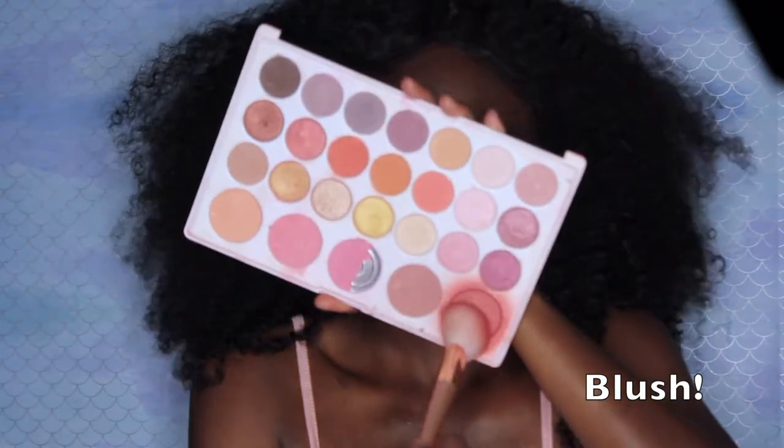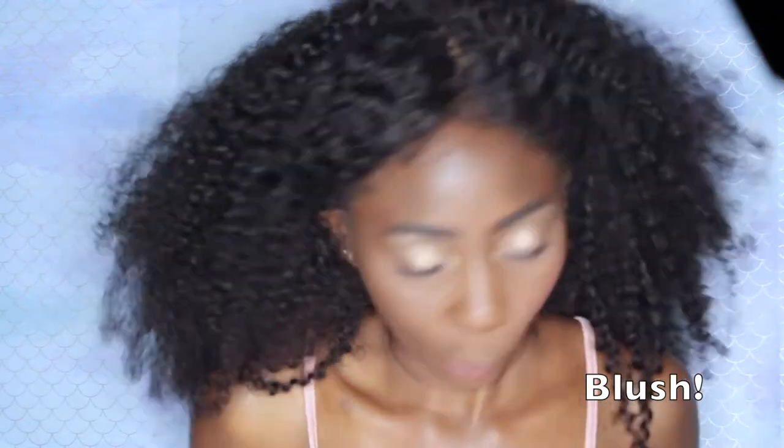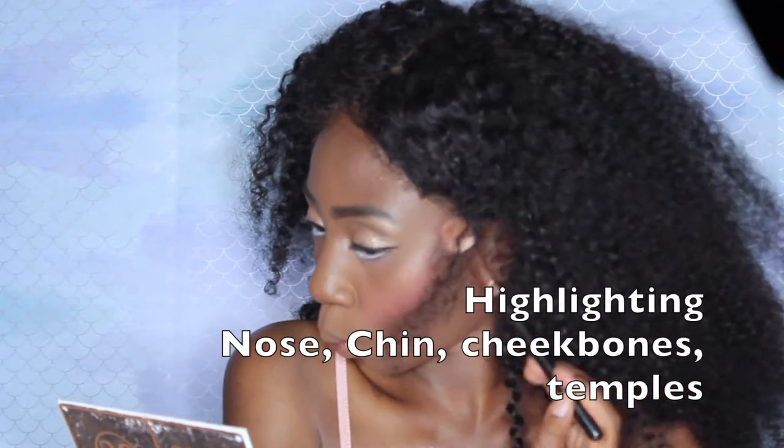For blush, I use the same blush literally all the time — this color is so pretty. Every time I find a blush that I like, I just stick to it, and this is that blush right now. You guys always see me spraying my brush — this is just to make my highlight more pigmented and more poppin. And of course I'm still going to use that ColourPop highlighter that I've been using throughout the video. There really isn't much product being used for the glam part of this makeup.